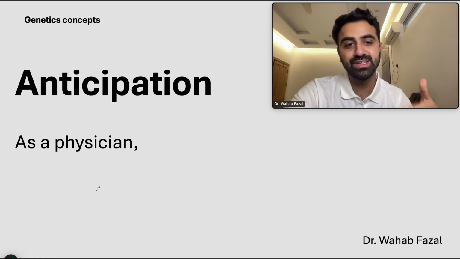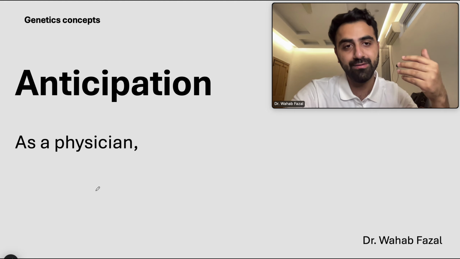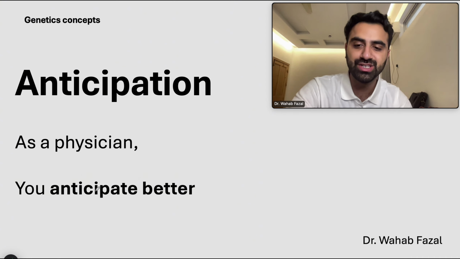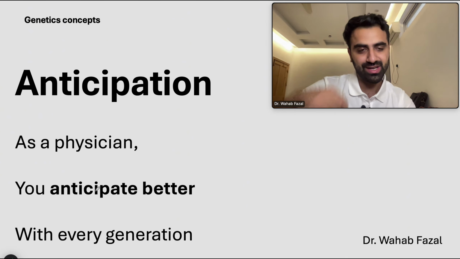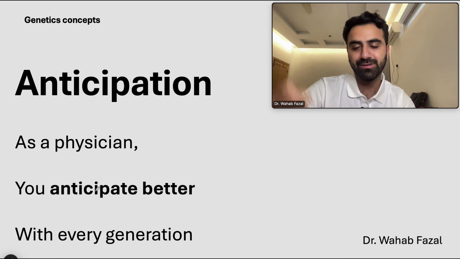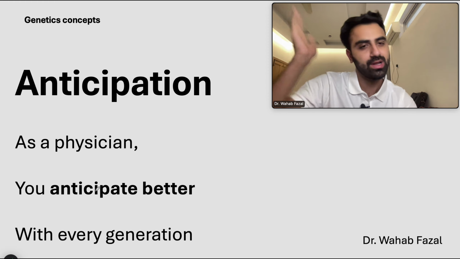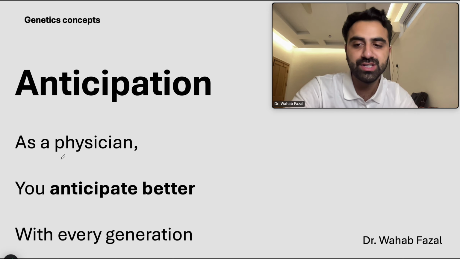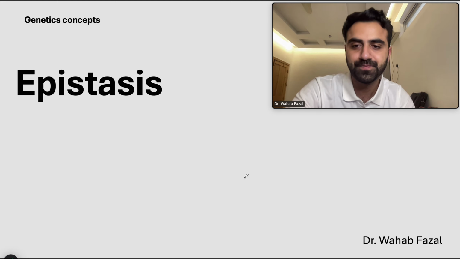Well, think of physicians. In every generation, for example, there are physicians who have multiple generations of physicians, and they keep getting better with each generation. So as a physician, you anticipate better with each generation. You understand what might be happening because your father was also a doctor and your grandfather was also a doctor, so you were brought up and raised in a family of doctors. So as a physician, you anticipate better with each generation what might be happening.